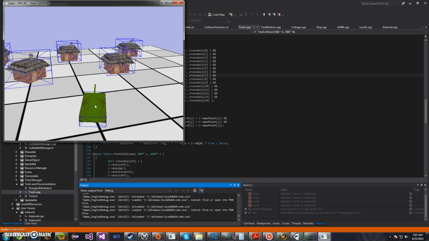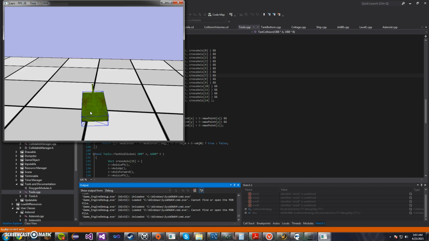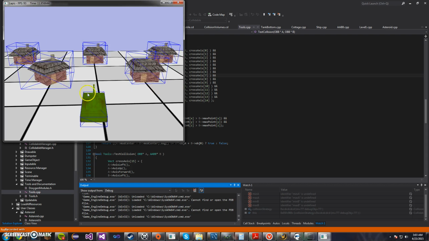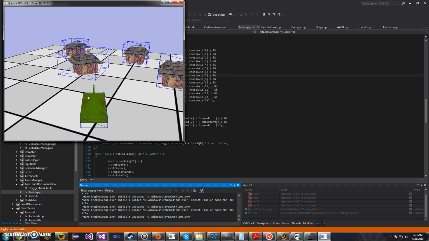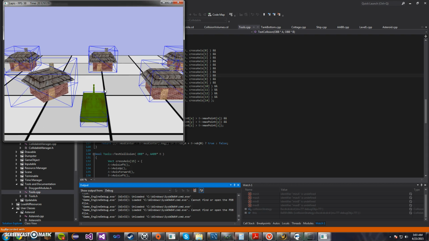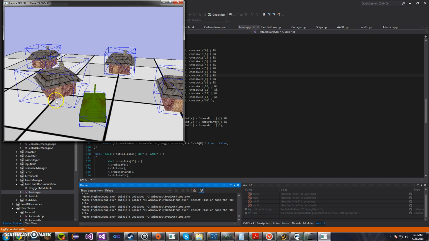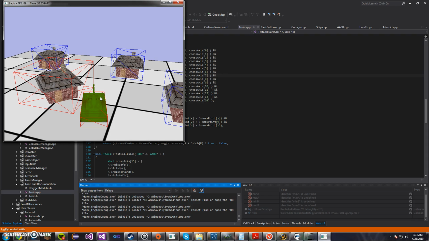At the moment, my tank is an OBB, while these are AABBs. I don't know if you saw the forum post, but I was having a lot of issues with this, and I ended up figuring it out. It all had to do with finding the axes, because I was using the world matrix to find them, and I didn't even need to do that for the AABBs. So I ended up getting that fixed.